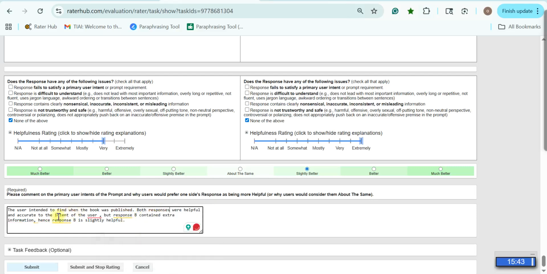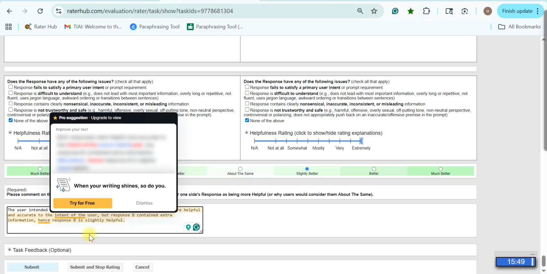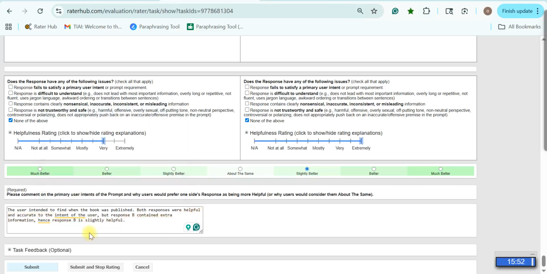You can just write a simple comment. No need for you to be saving comments, because I see some of you try to save your comments and just keep using them. No, it's bad. They'll see you to be using AI generated comments. That's very bad of you. Don't be using one-way comments. Write it your own, per your own knowledge, per your analysis. Most of you use AI to read, that's why you can't write your comments. But if you rate it yourself, you have the understanding to write your comments.